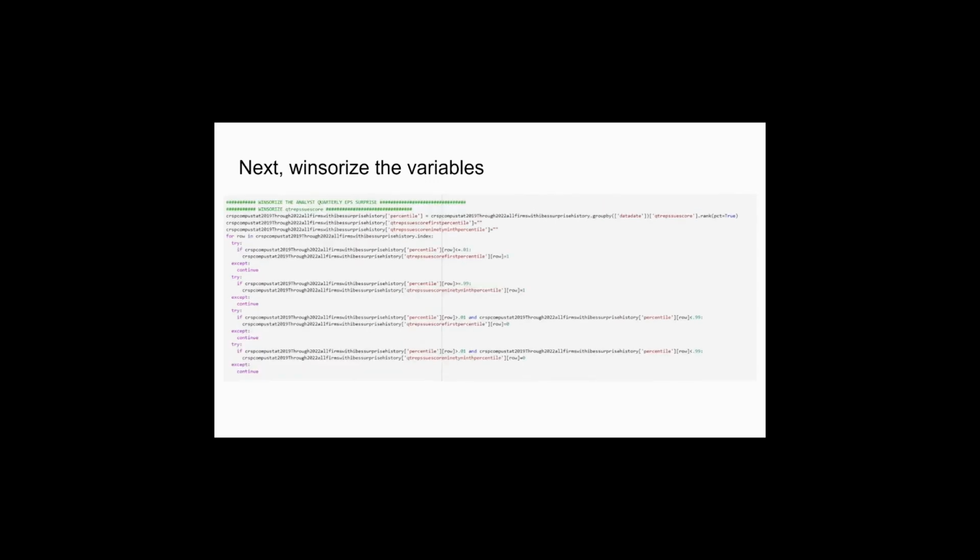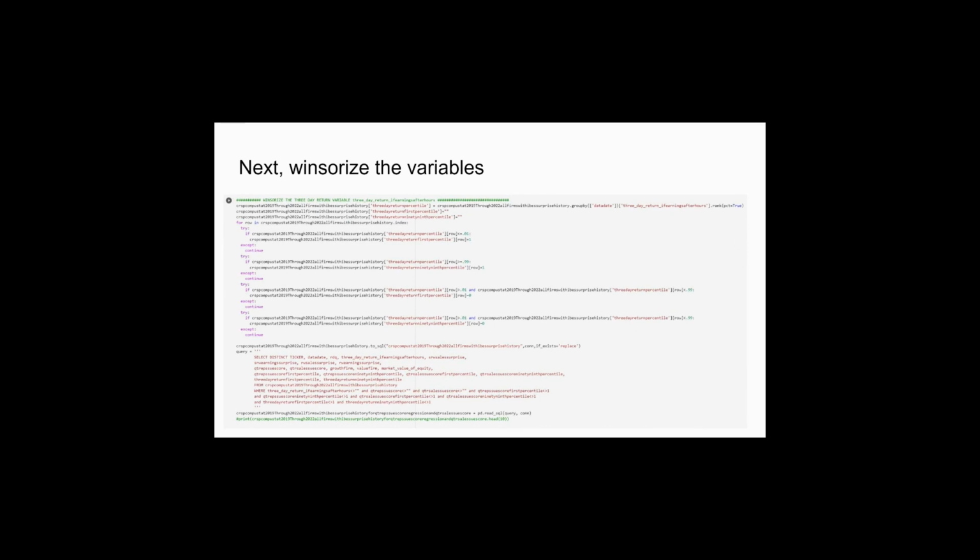In order to Winsorize quarterly sales, though, you would just change this to, instead of QTR EPS, you'd have QTR sales. And this would be QTR sales here, sales here, sales here, sales here. And this gives you the first percentile for sales, 99th percentile for sales. And here, it sets it equal to 0 if it's not in the first percentile. Sets it equal to 0 if it's not in the 99th. Okay. And now we Winsorize the 3-day return data, as you can see here.